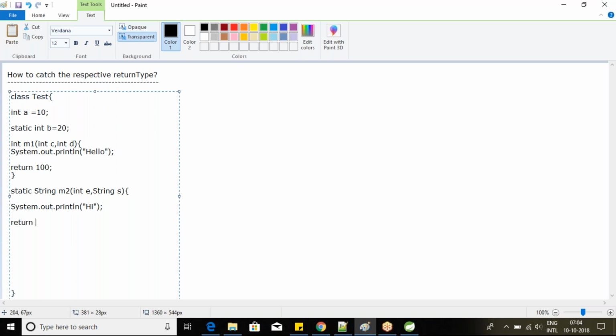So return. Before the m2 method, which data type have I taken? String, right? So return some string value, maybe something. So like this.